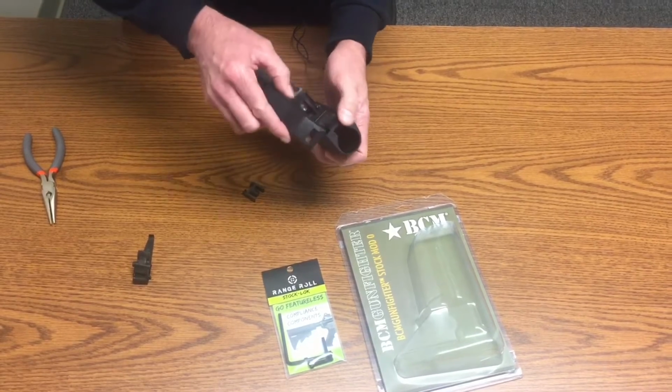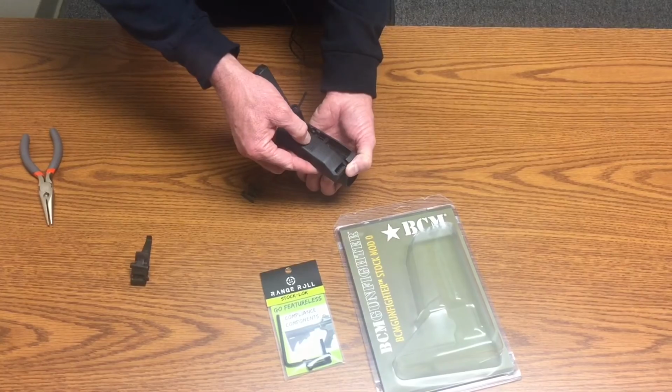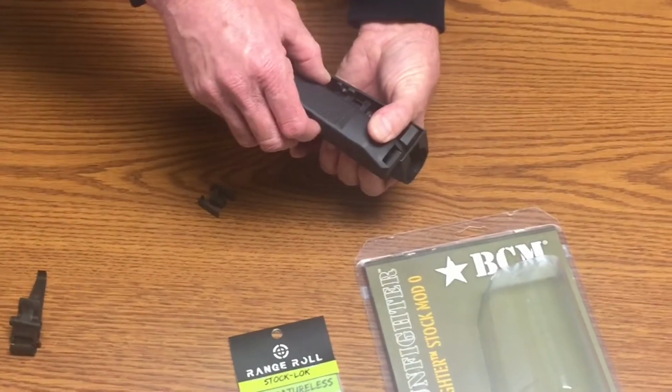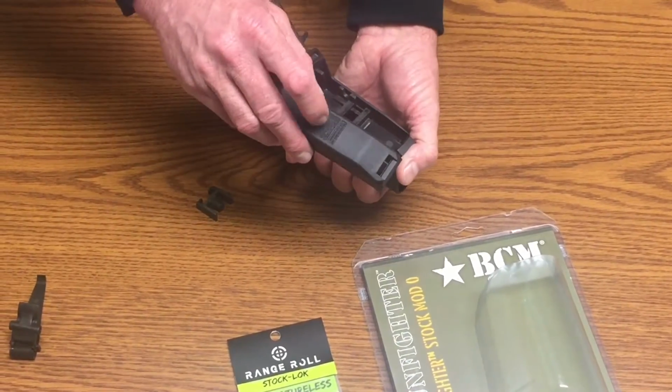And so you kind of figure out where it's at. As you can see, where the hole is going to be right in this area. We're going to have to drill a small hole simply to allow the socket head screw to drop through there. And so we'll deal with that.